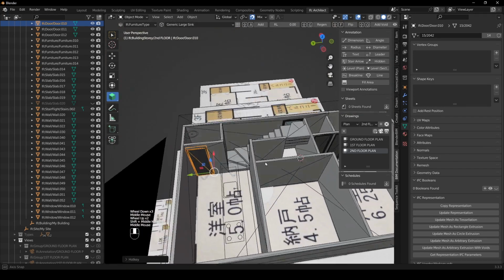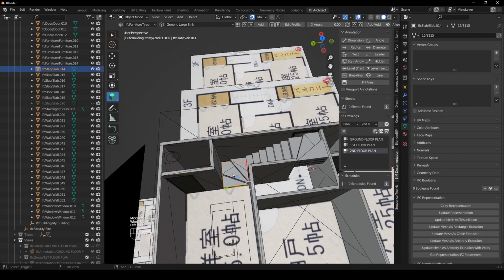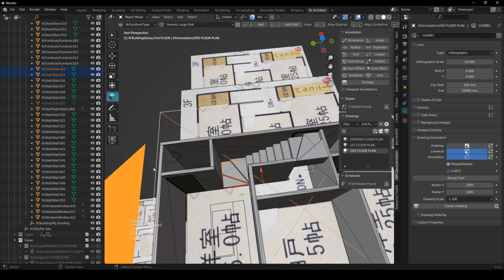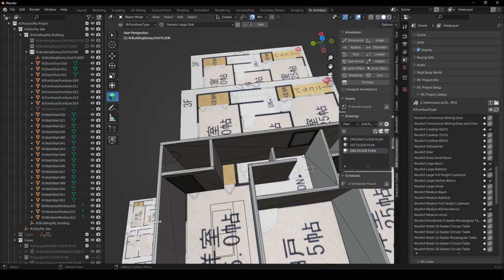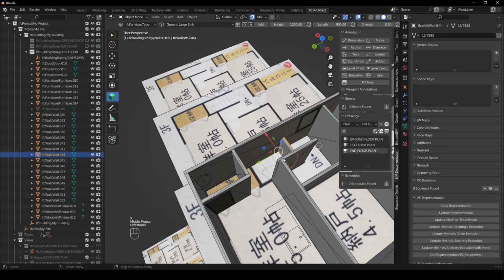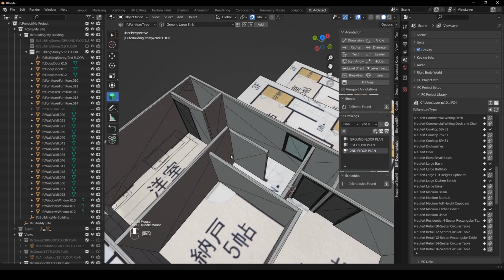And yes, we don't need another floor. We don't need another level of stairs. So I'm just going to delete, not my camera, which I'm just going to hide temporarily. I'm just going to delete these extra stairs. So selecting and then X D, and then I'm also going to delete this wall, which I should probably delete from the floor below as well.